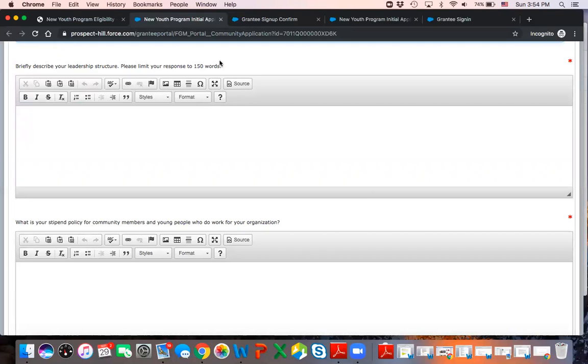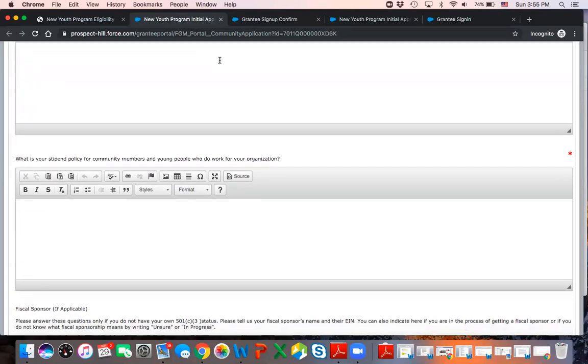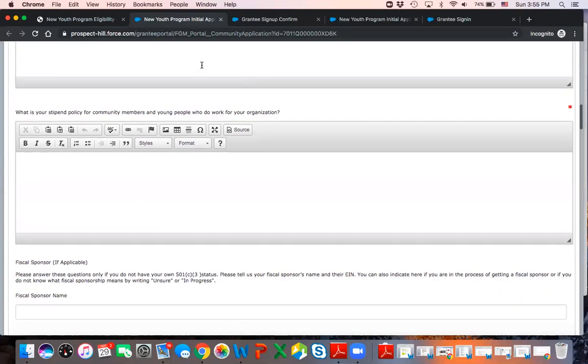It's really just a point of guidance. If you put in something like 500 words, it will probably not allow you to do that. But we didn't want to be so strict in terms of 140 words or 160 words or 165 words. So note, it's not a hard and fast rule there. And that applies for any other questions that have word limits.